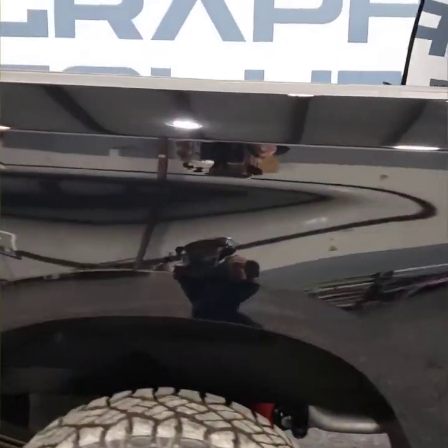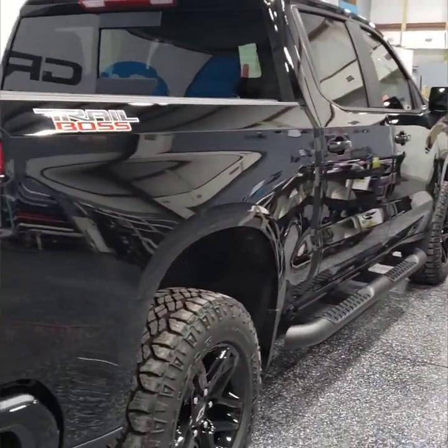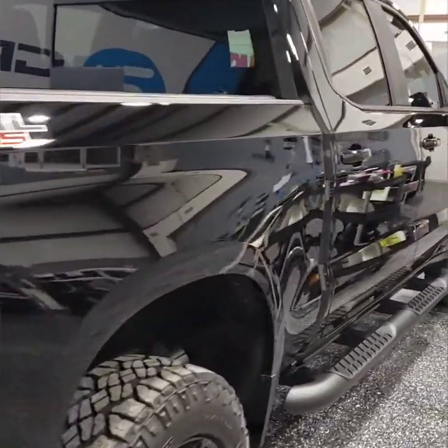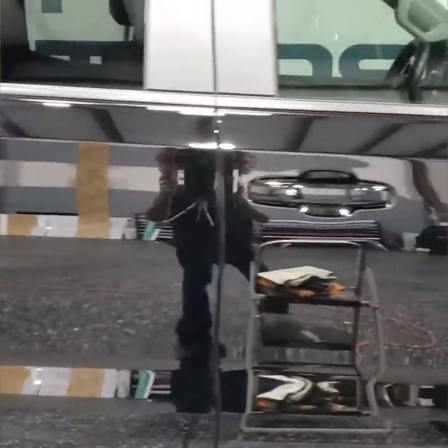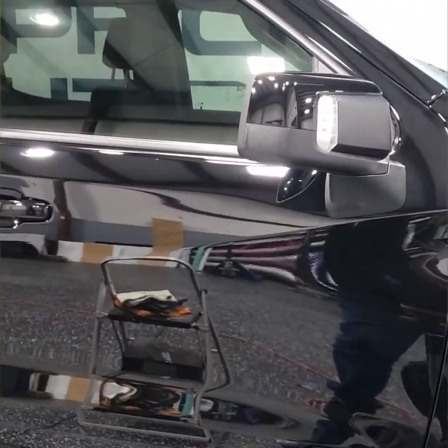Okay, so we've run our plastic bag over it outside as we were finishing up the decontamination. And I'm gonna continue on with the clay lube and some fine clay. We're gonna do one panel at a time here under the light and get ready for a coating prep polish.